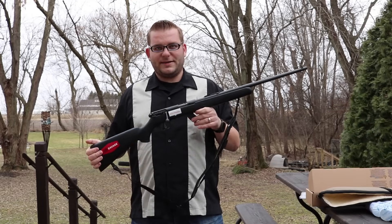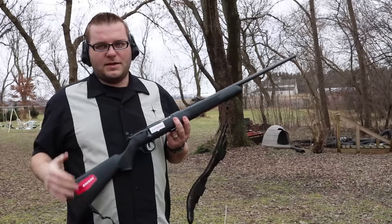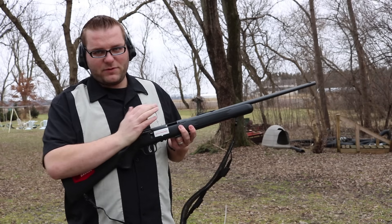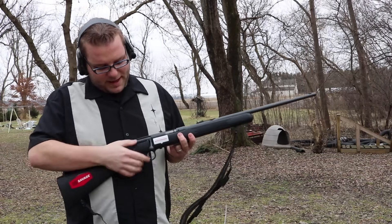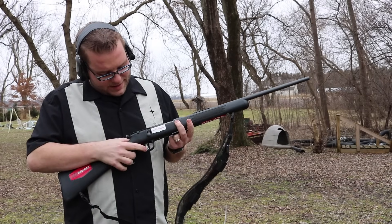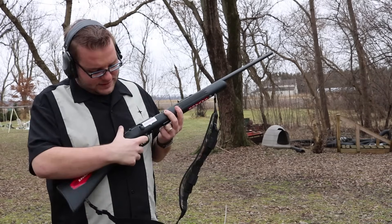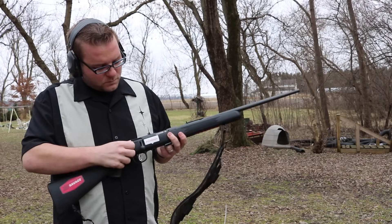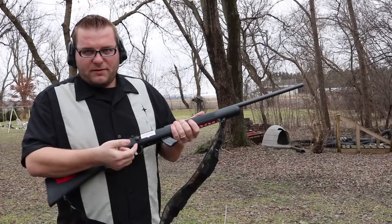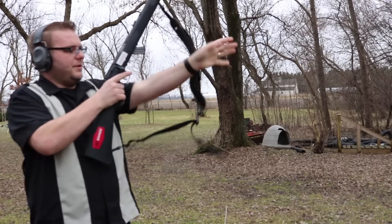It does function great. I'm going to take it to the range and shoot some interesting targets I picked up on clearance. As far as operation goes, there's not much to it. It's a bolt-action — you just have your bolt, a safety in the rear that was a little stiff at first but has loosened up, and a safety blade built into the trigger, which is pretty standard on Savages. To load it, just jam the magazine in, there's a spring clip that holds it, cock the bolt, and you're ready to shoot.